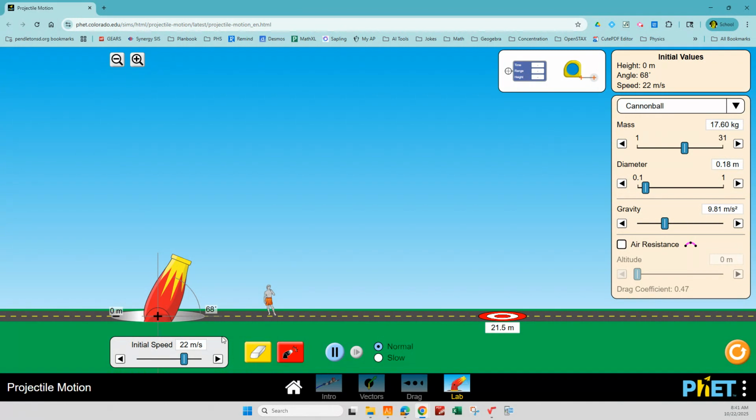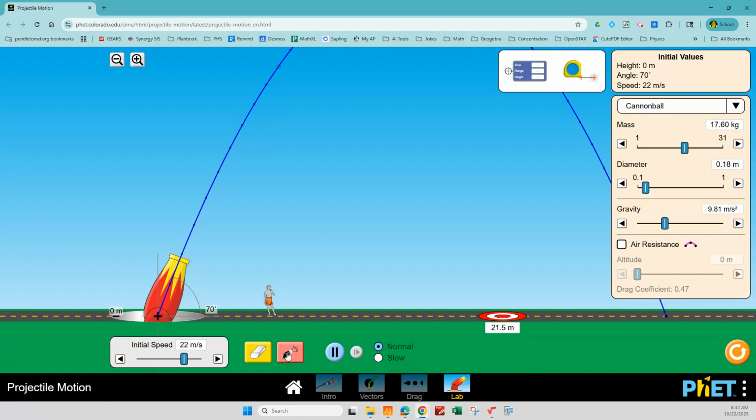Anybody want to take a stab at it? You just take a guess here. I mean, you don't have any way to, it's just intuition. What do you think? Who wants to play? Pick an angle for me. Wesley, pick an angle. What do you think? 70. Okay, that seems like a pretty reasonable angle to me. Let's try 70.